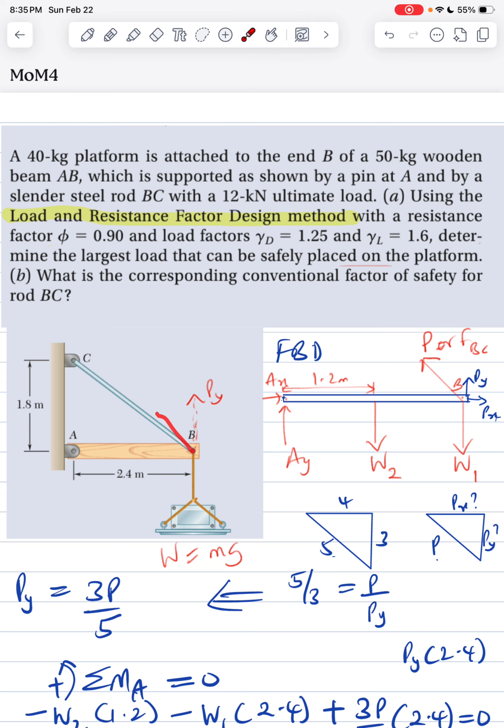Now that P is at an angle, right? It's safe to call that 45 because here we have 90 degrees and here 45. Now for this problem, we can resolve P into two components, Px and Py, right? We can see the problem is beginning to take shape in the sense that we can see our vertical and horizontal forces. Of course, you can easily sum the forces in the x direction to be equal to 0, forces in the y direction to be equal to 0, but you cannot sum the force if it's inclined at an angle. You have to resolve it.